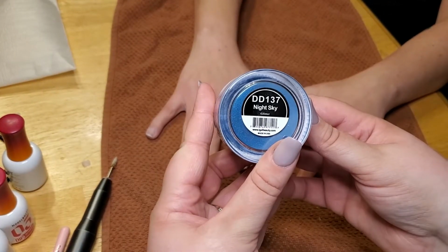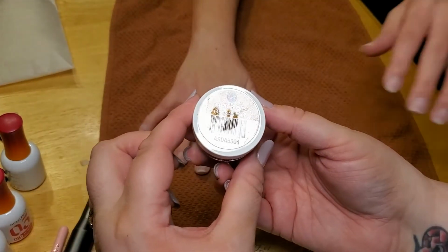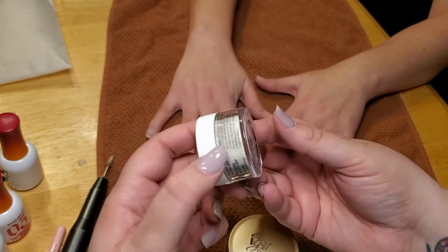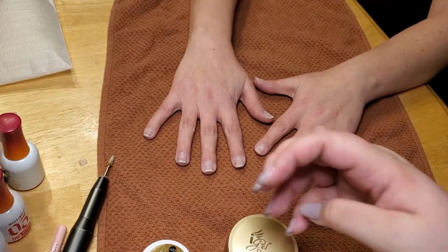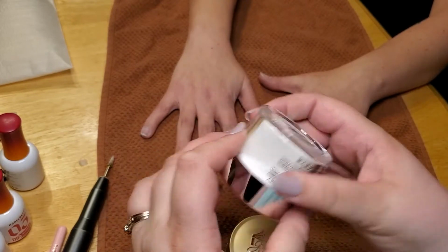I am doing a kind of a surprise mani for my friend. She was featured in one of my last videos. She told me that she basically wanted me to do whatever I wanted.